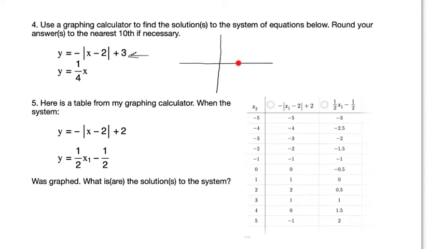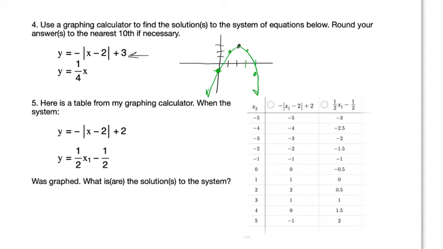Then it's going to be flipped over the x-axis, but it's not going to change where it's at. And then it has to go up 3. 1, 2, 3. So I'm going to mark it over 2, up 3. And then it opens upside down. But I know the pattern it makes. It goes over 1, down 1, over 1, down 1. And when it goes over 2, it goes down 4. So it gives me a point right there, and symmetry tells me right there. So there is what your calculator would show you.